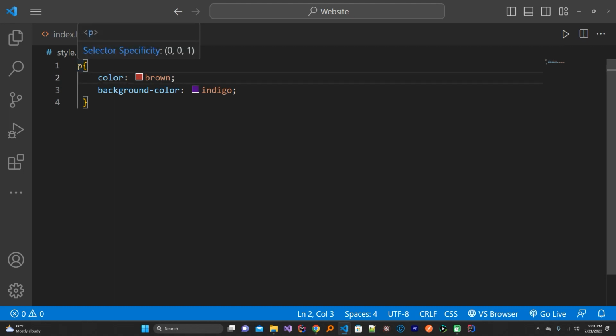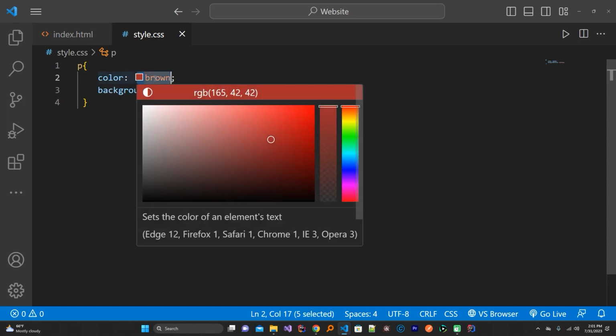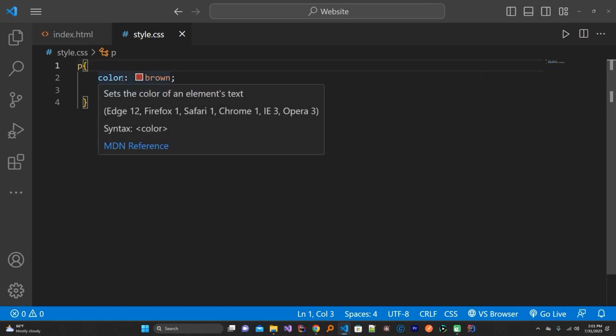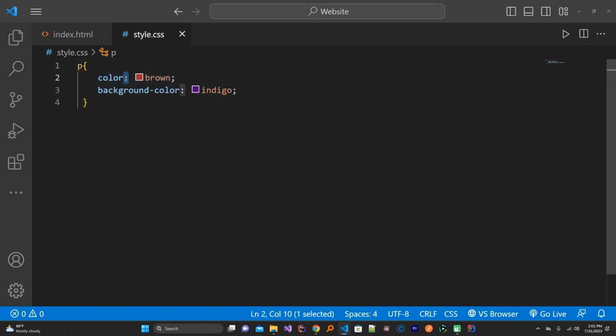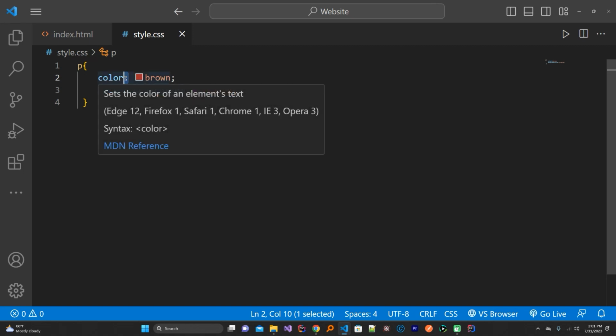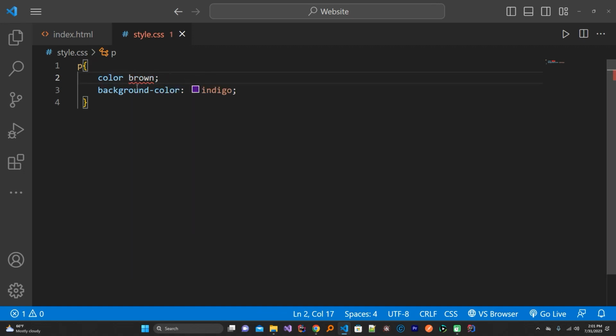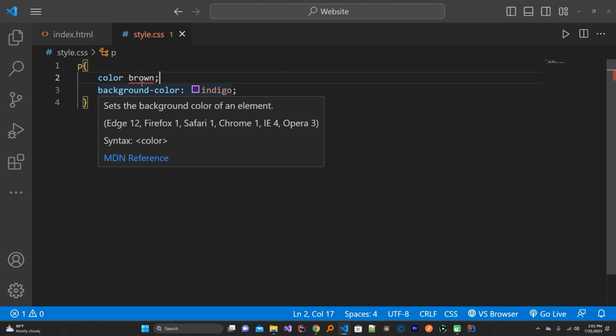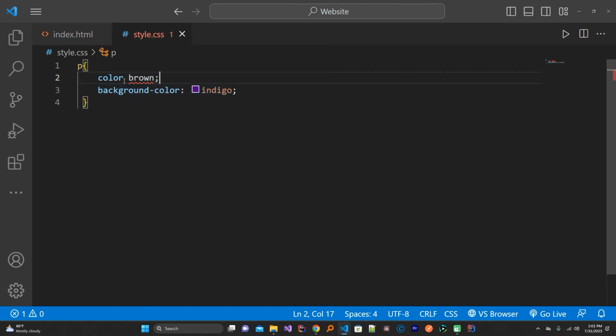When we hover the mouse over the P, you see selector popping up. The intelligence of Visual Studio is telling us that this is a selector. And then our curly braces will come here. We have the color, which is the property, and then the brown is what? The value. Immediately after the property color, there is a colon. If you refuse to bring this colon, an error will occur. You see, it has given us a red wavy underline, telling us that there's something wrong.